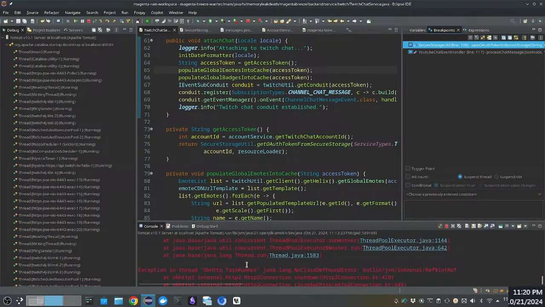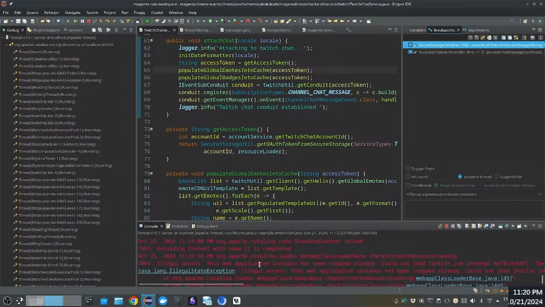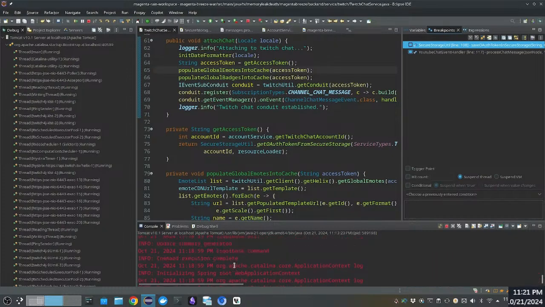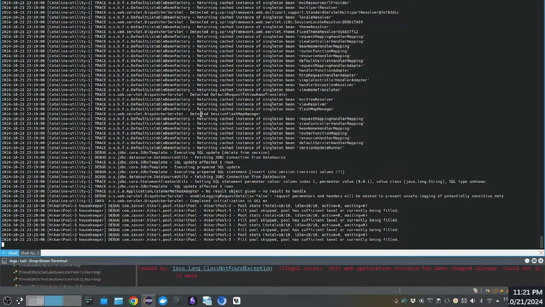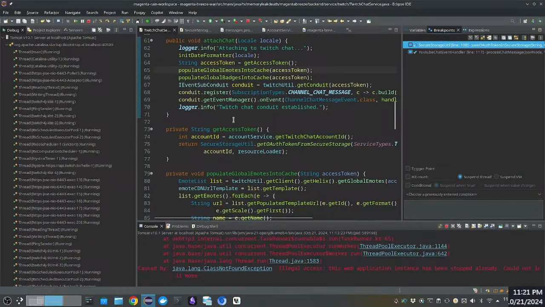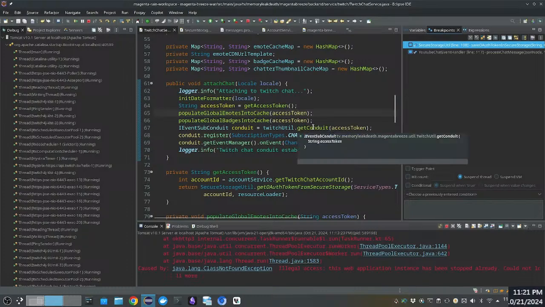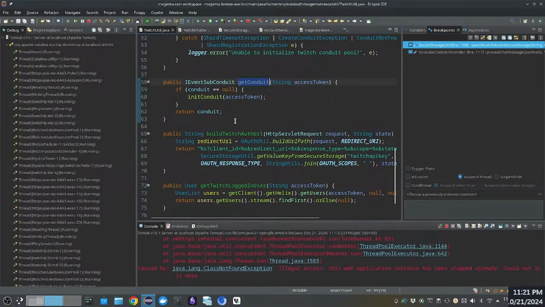So what happened here? It didn't actually get conduit. This is what they said to use, right?